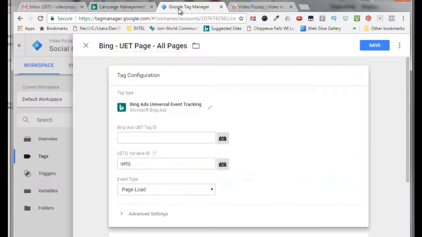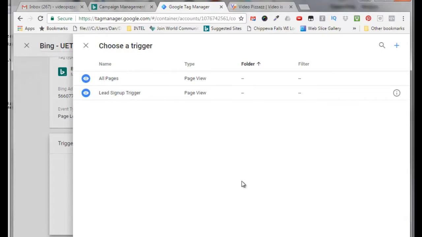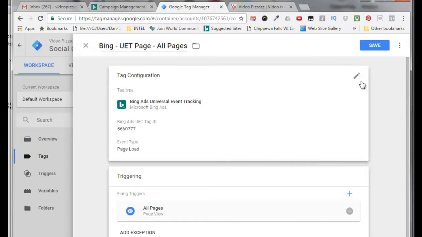Now go back to Google Tag Manager, paste in that Bing Ads tag ID, and we'll leave this as the default. And for event page, we want page load. And then for triggering, we'll click here, and we want all pages, so I'll click on all pages and click on Save.